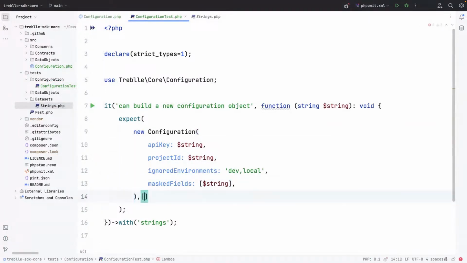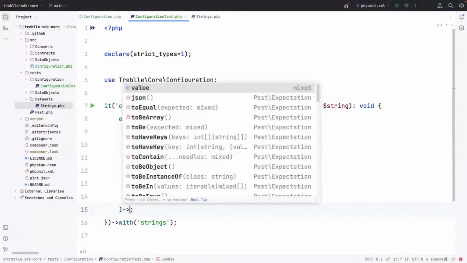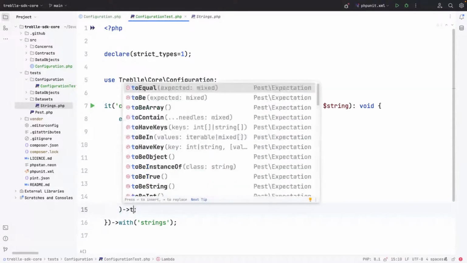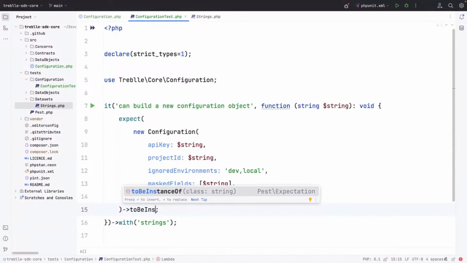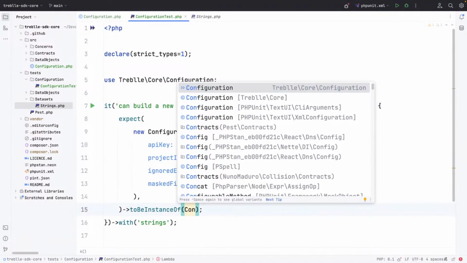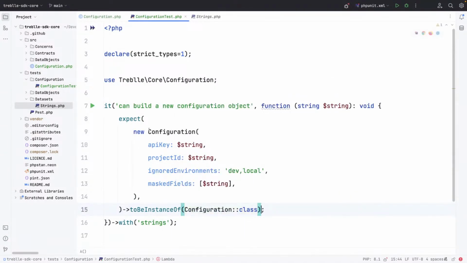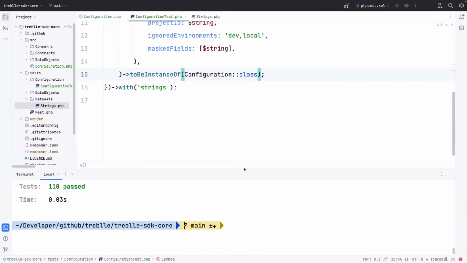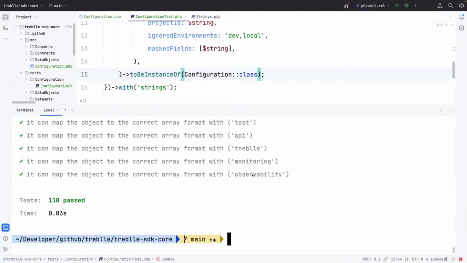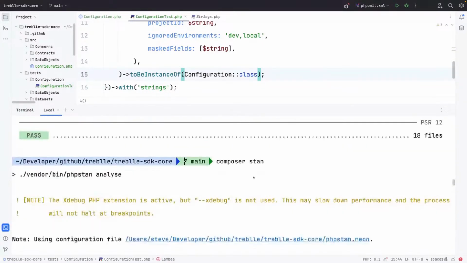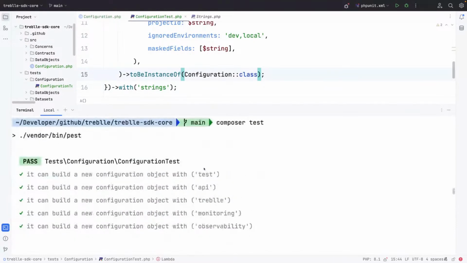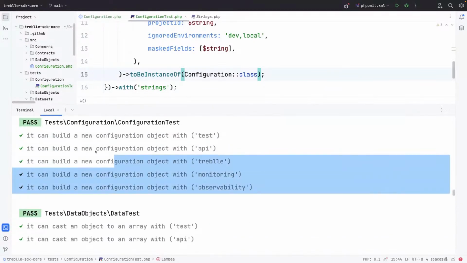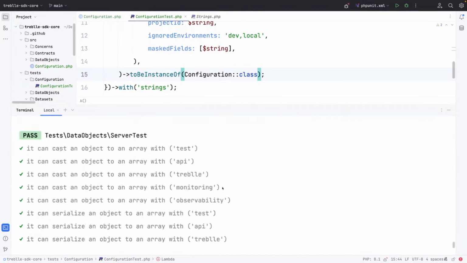We want to make sure that this is an instance of the configuration class. It's nothing too crazy. All looking good, all passed. Oh, here we go. It can build a new configuration object.